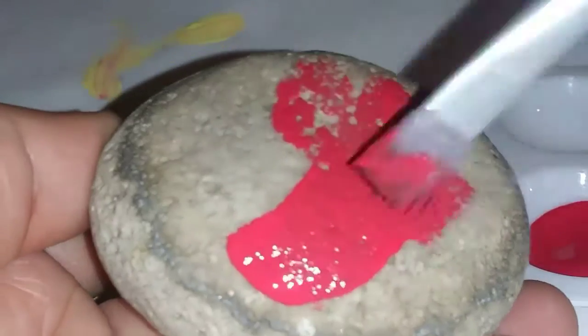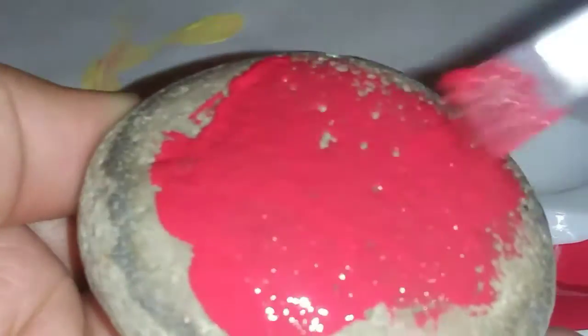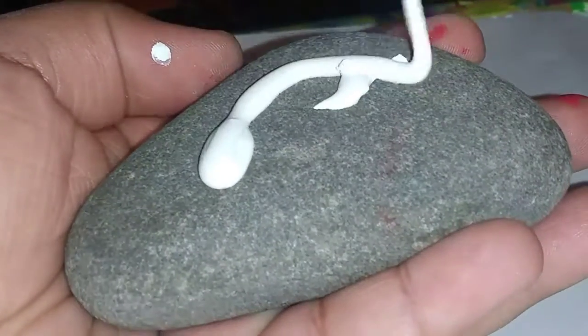So I think I might do a how to paint your rocks tutorial soon. But this is just my first time, just a reminder. So here go a few clips of me painting the rocks.